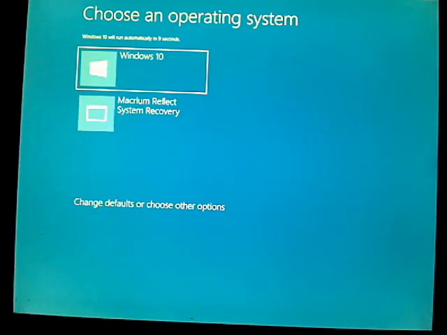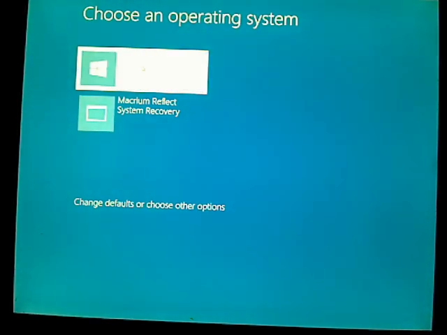You're going to see, when this system boots up, the menu that Macrium installed for the boot up of your operating system itself. It'll let you choose to either go with the Macrium or go ahead with whatever boot you were going to do originally, which is probably the C drive. So there it is, and obviously you would pick Windows 10 now. And I think there's a way to get rid of this if you don't want to see it after a while. It's really easy to do that, okay, where it says change defaults.